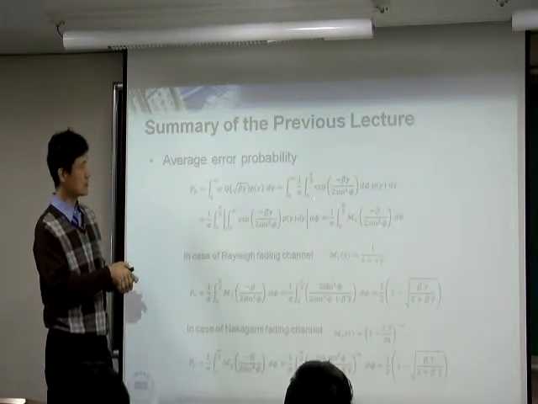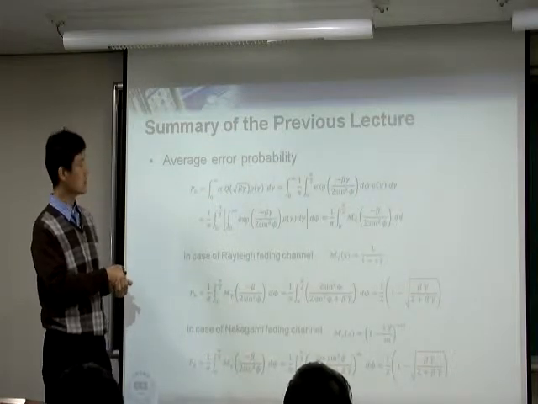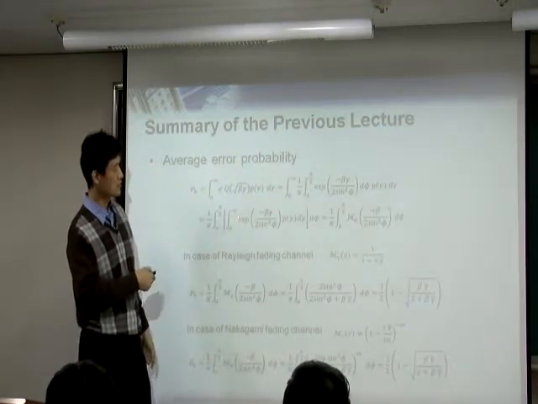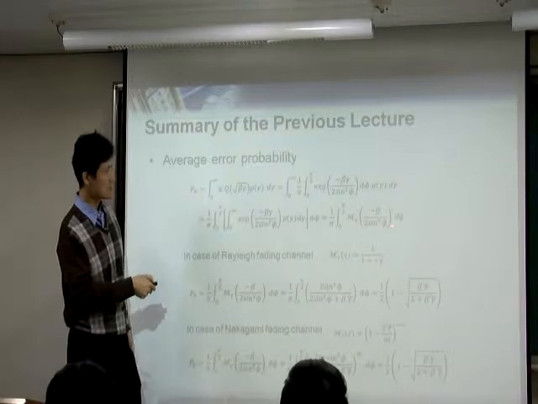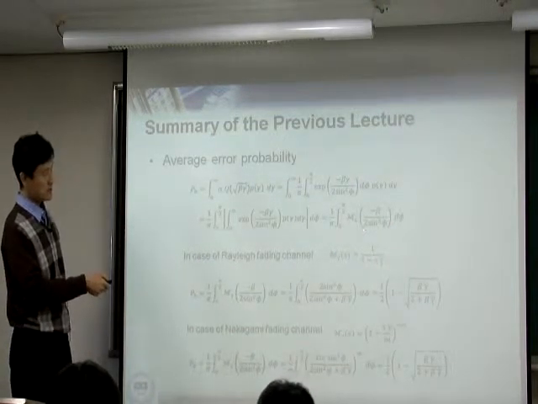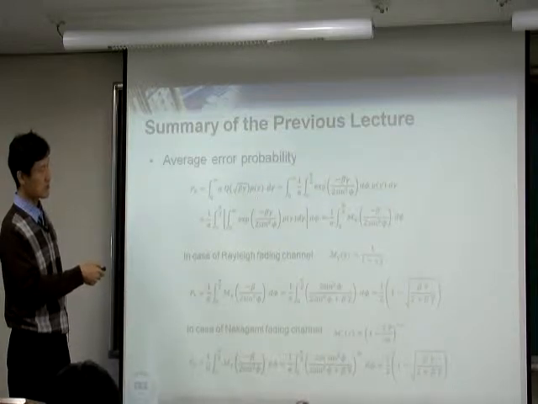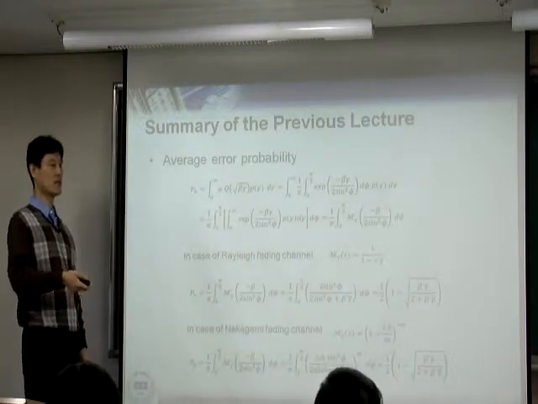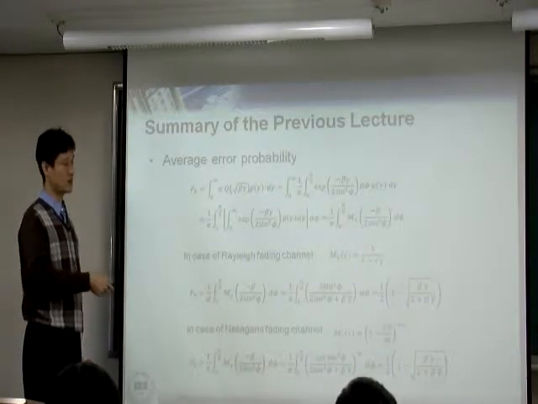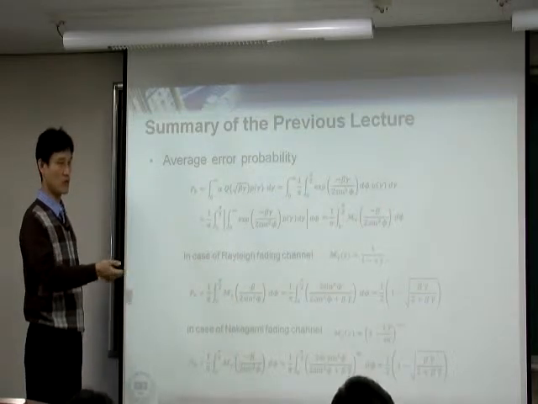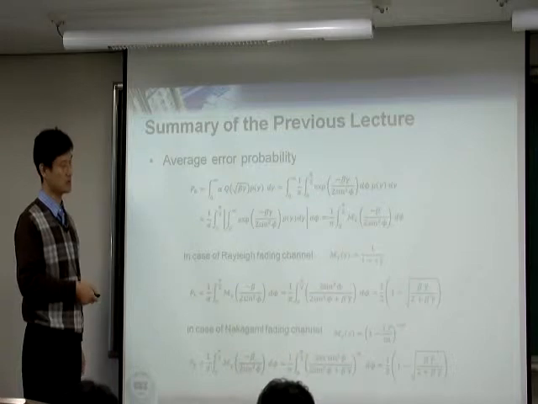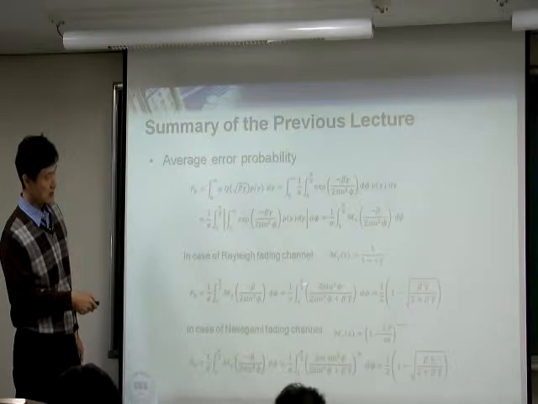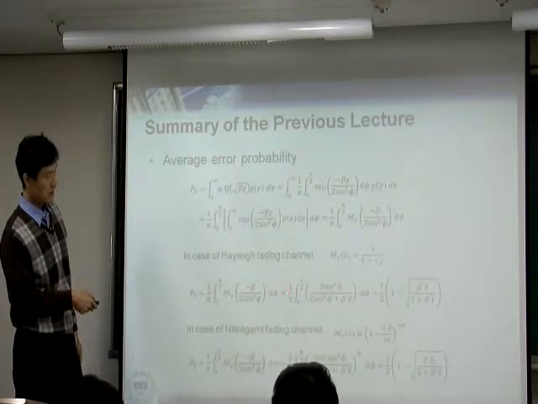And replace the Q function in the integral equation using the alternative Q function. Then you switch these two integrals, and eventually you can replace this one with the MGF, like this one. And once you decide your own fading, let's say Rayleigh, in the previous slide we already talked about the MGF of Rayleigh. So you can simply replace that into your own MGF, for example, Rayleigh. And after that, you try to solve this one, but eventually you get this integral equation, okay?